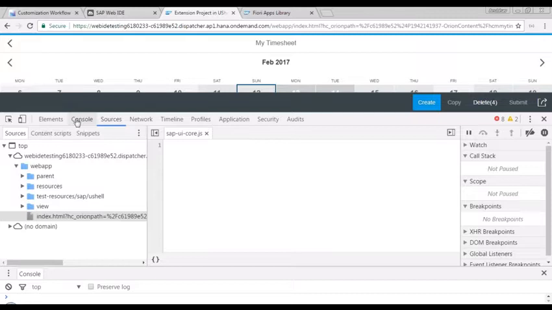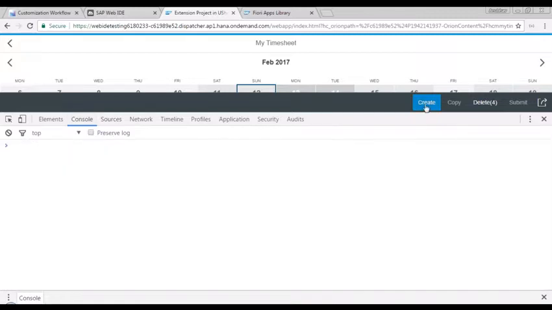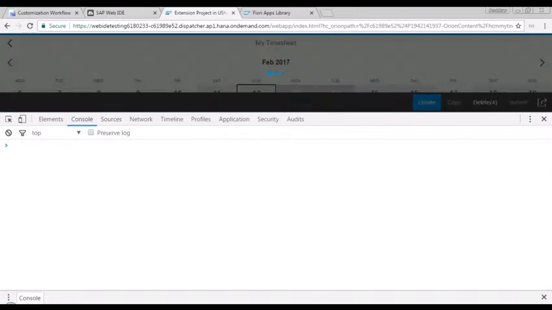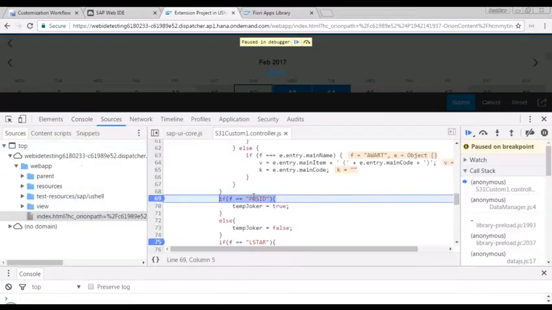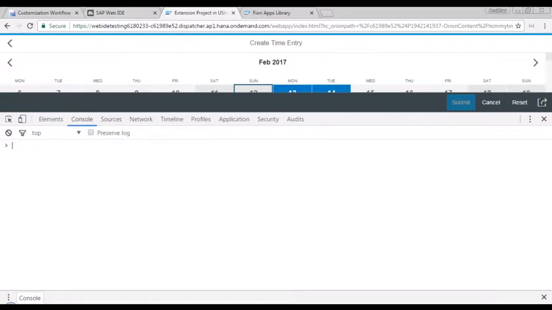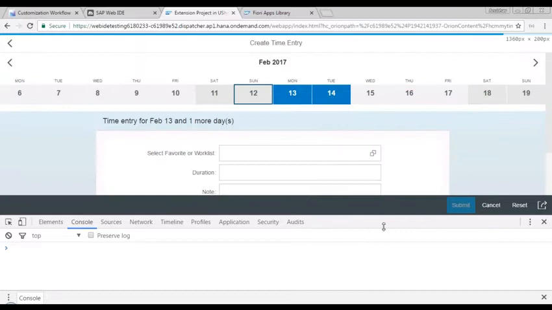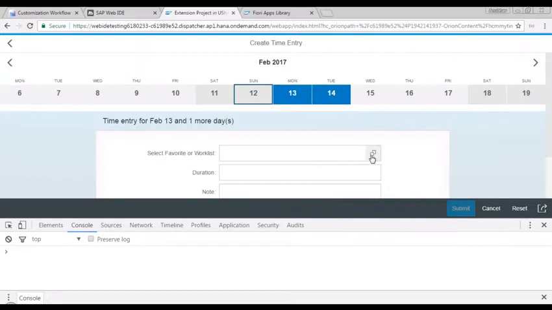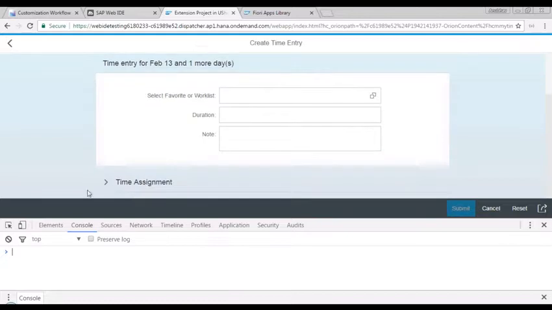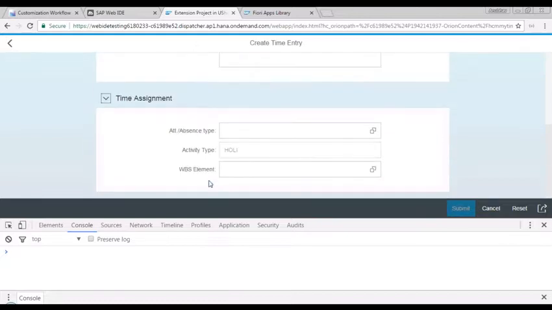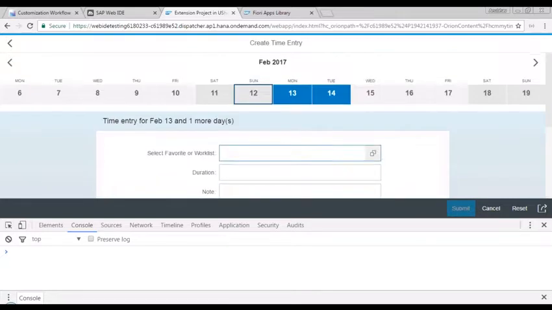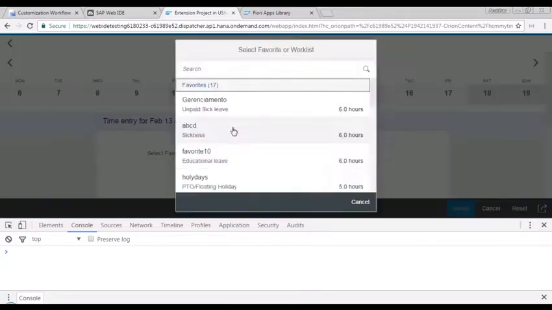just to see if our console.log gets displayed to us on click of create button. If yes, then probably our hook is called. Click on create button and you see it hit the breakpoint. Of course that's okay, but I wanted to go back and check the console and see, did it really call our hook? No, it did not call our hook, which means maybe our hook is being called on click of this final submit. But anyway, even though he clicks on create, nothing goes to the backend. He has not yet clicked on submit, he has not yet recorded the time. So even our submit button may also help.